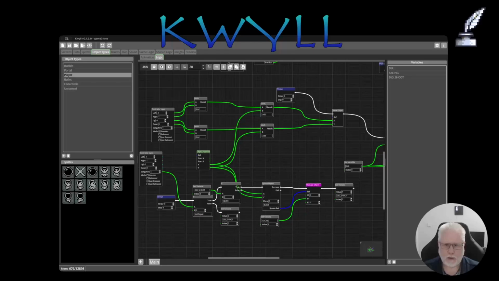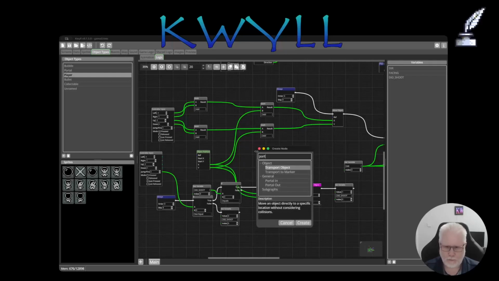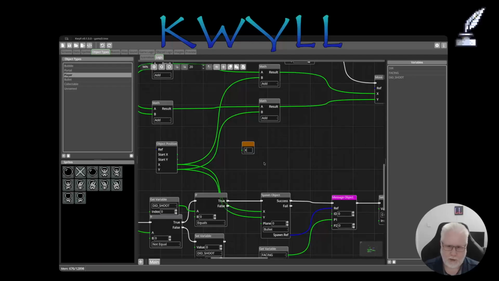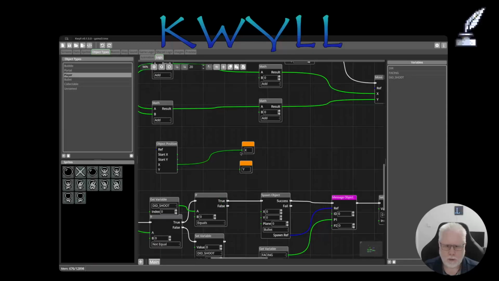So at the moment we've got X and Y going into these two maths nodes, and then over to this spawn object node as a position here. So if we add a couple of portals, portal ins, which is the opening of the portal, you can give each portal a different name. So this one will give X, and then another one for Y. It can be any name you like. They're designed to be as small as possible so that they're unobtrusive. So if we just disconnect these quickly from here and instead put the X into that portal and the Y into that portal, we can keep these right over here out the way so they're nice and tidy.